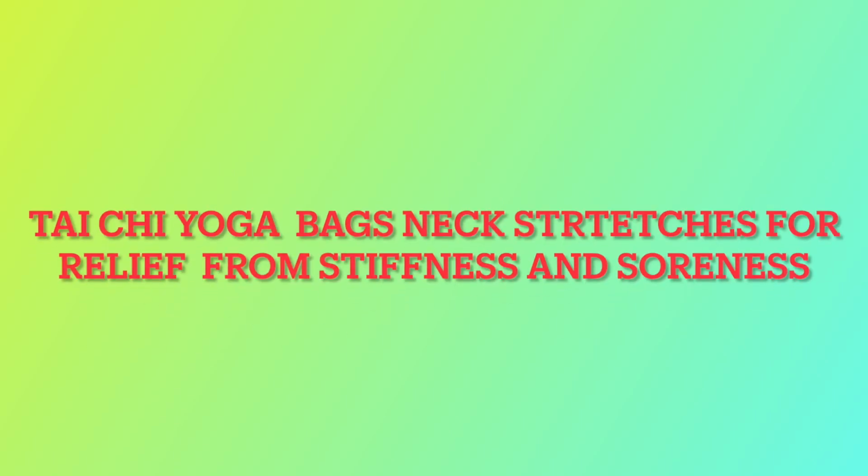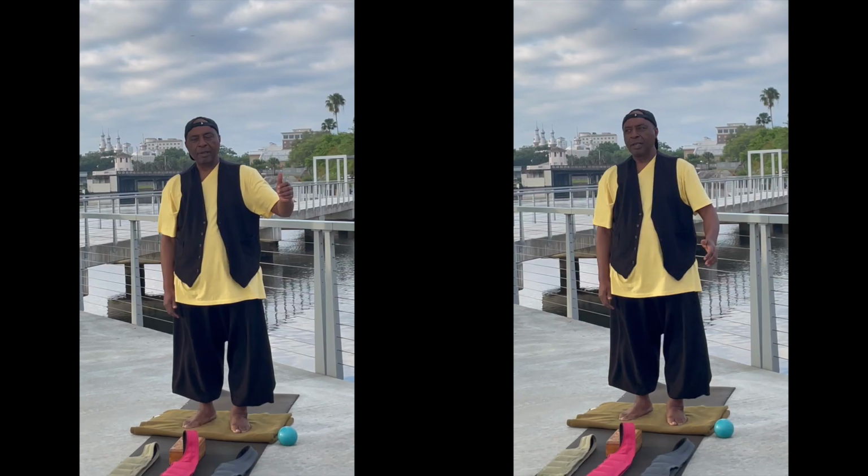Tai Chi Yoga bag, neck stretching, relief of stiff neck.